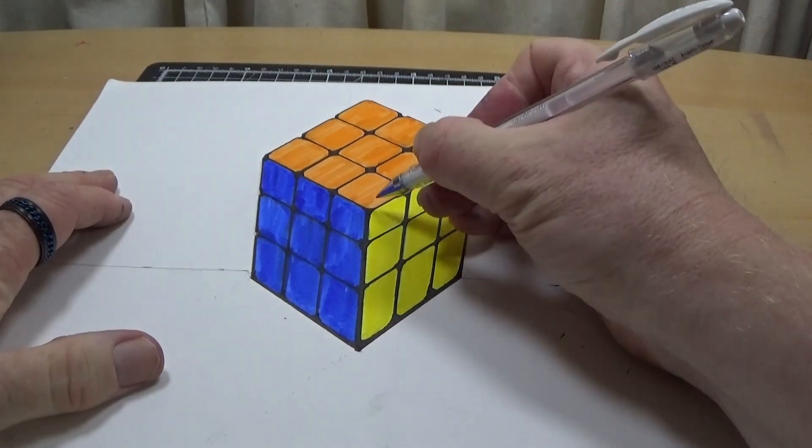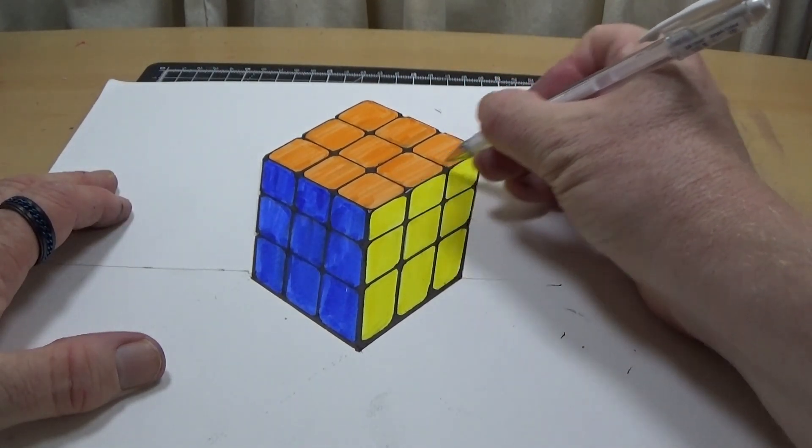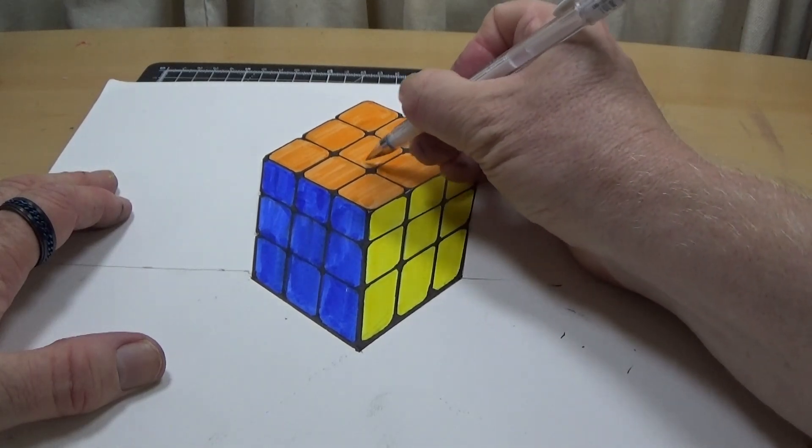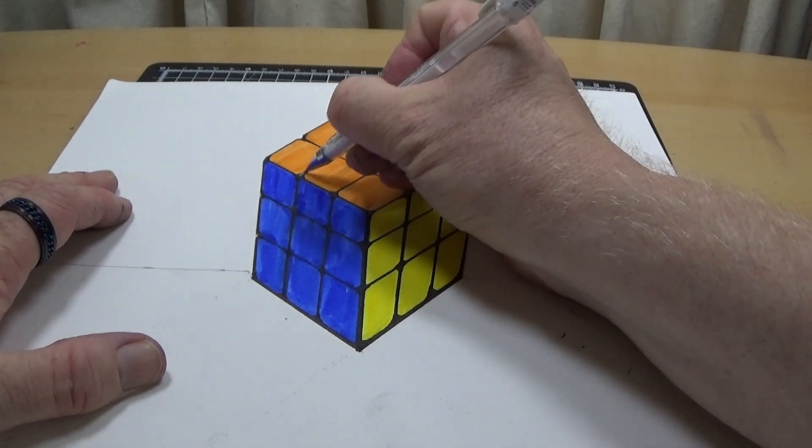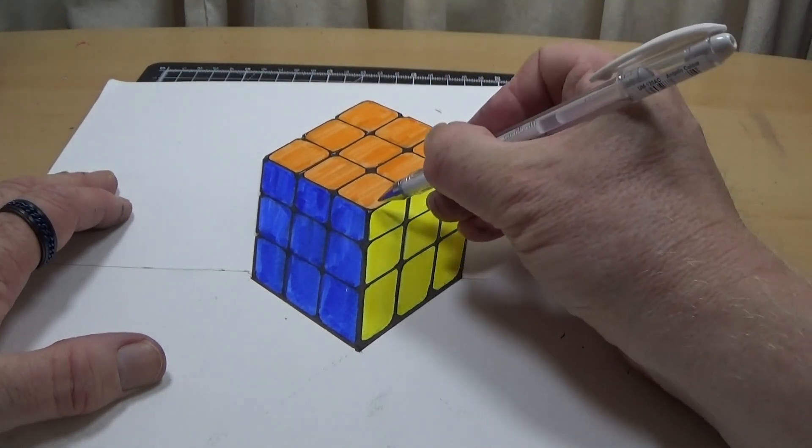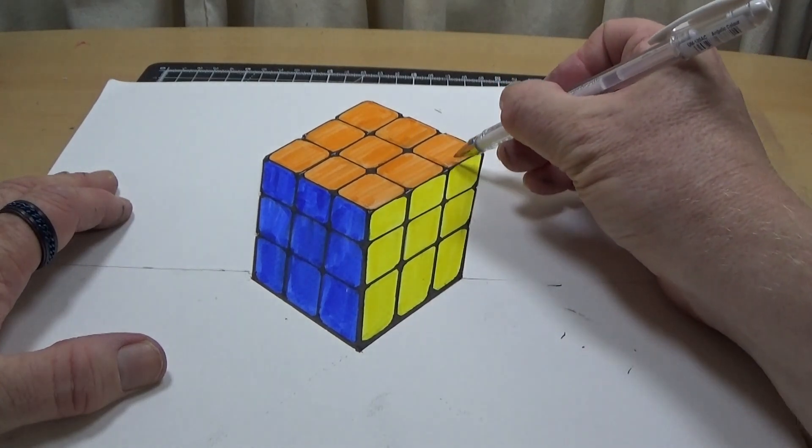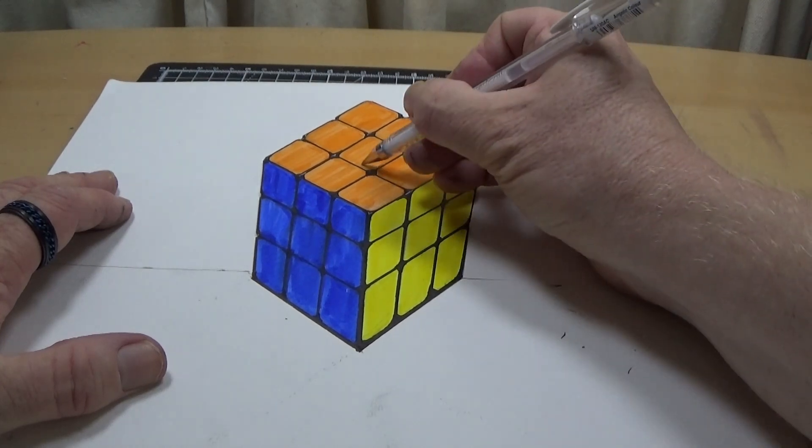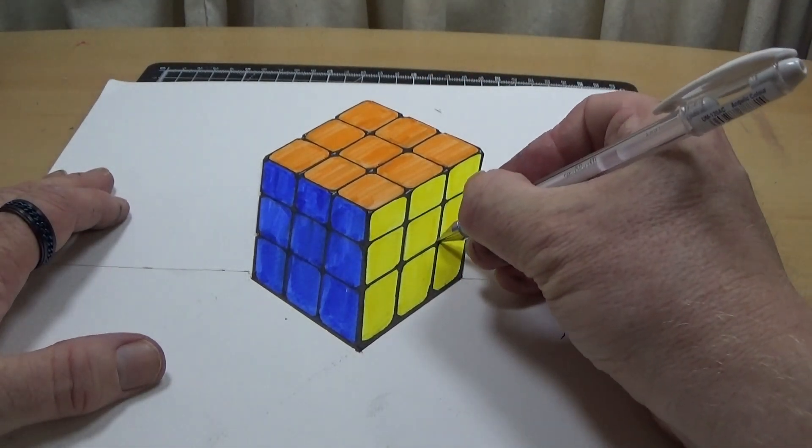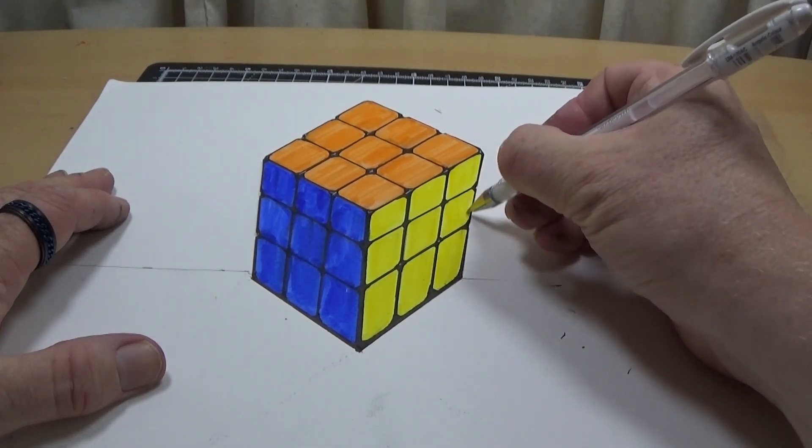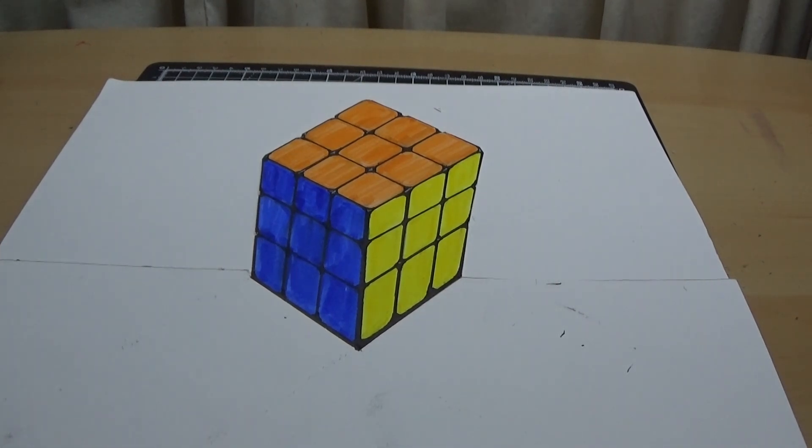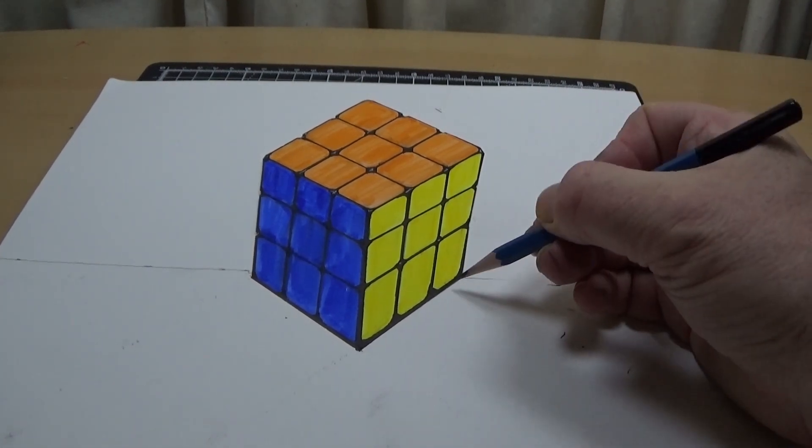And here's a white pen. I'm just going to put some little reflections and shiny bits on some edges. I'm assuming that the light is from above and slightly behind it. I'm going to put some little reflected bits on these orange areas, not everywhere, but just some little spots here and there. Sometimes the white fades into the orange, so I'll just go over it a couple of times just to make sure it really does have a little white tinge to it. Not very noticeable, but it's little marks that help bring the whole image together. Not exactly necessary, but it's just a nice little touch.